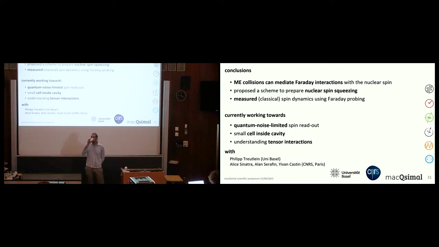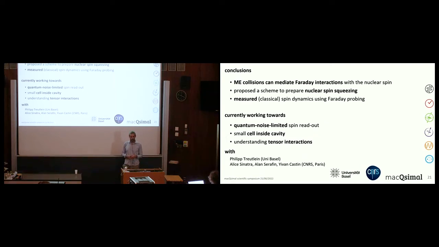What is the rate of metastability exchange, and is there something that you can do to control that? Is that a knob that you can turn in the experiment, or is that something that you're just stuck with? So the main parameter that sets the rate of the collisions is the ratio between how many metastable atoms there are and how many ground state atoms there are. And usually what is easily made is a fraction of one metastable atom out of 1 million ground state atoms.